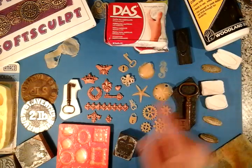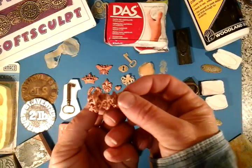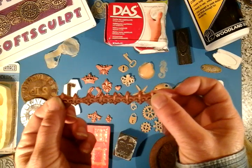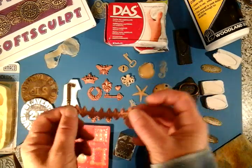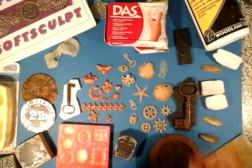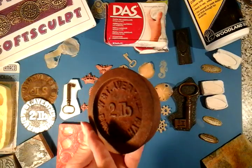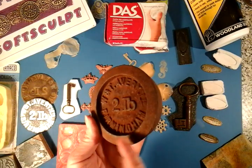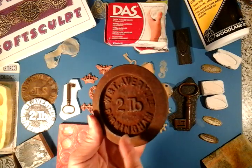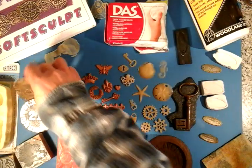Now the good news about when you do something in latex, it's very durable, in the respect that you can take it, bend it, and obviously give it a little bit of a stretch as well. I said about my old vintage items in my collection, and in this case I've got this old weight, and I just love the recess and the printing inside. I spent a long time trying to work out how I could actually get that to print. So to do that I applied more latex.